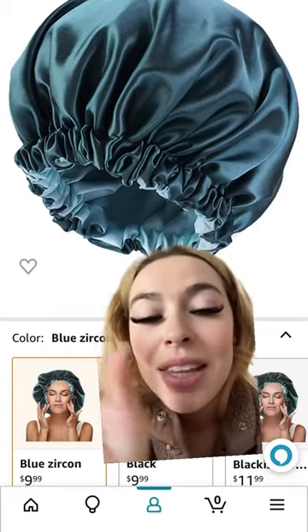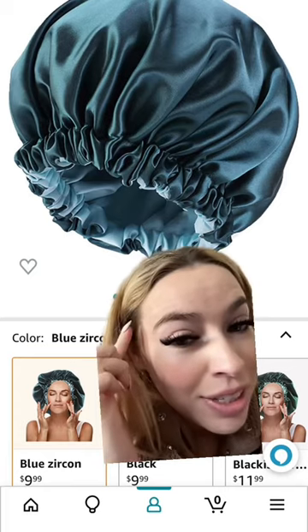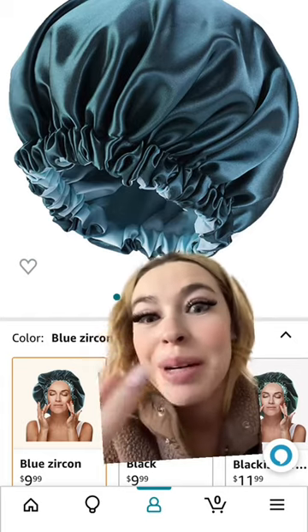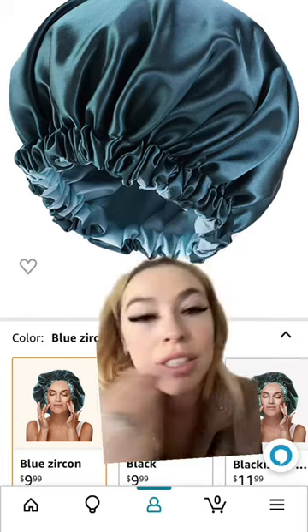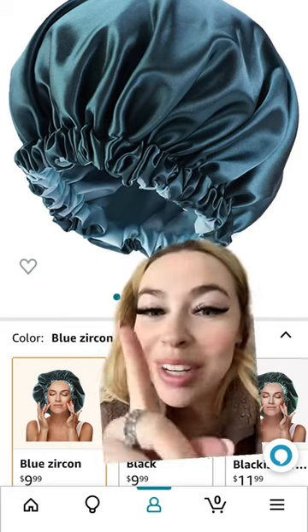What seals the deal is wearing a bonnet to bed — the silk is really good for all hair types. And since I'm going long amounts of days without washing my hair, the gross oils from my hair are not going to my face, meaning I'm not breaking out. It's literally insane. I need to book another hair appointment because my roots are not cute.